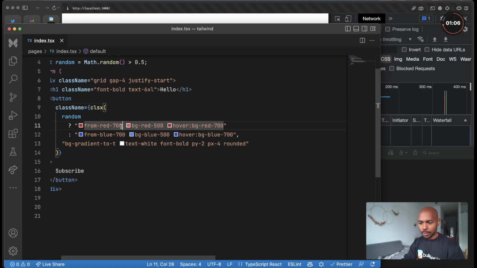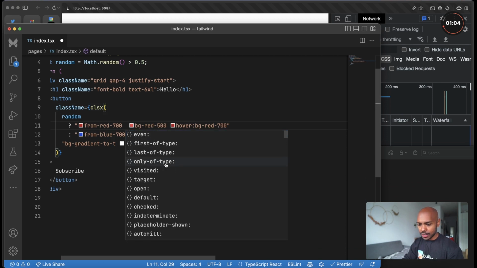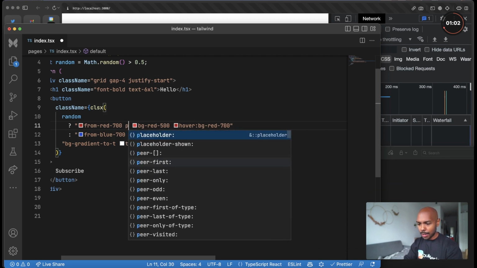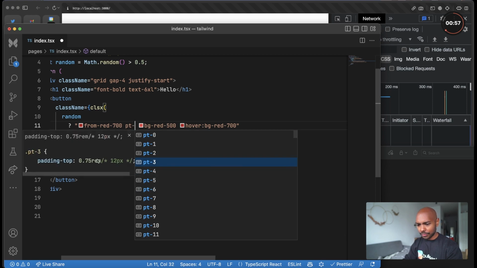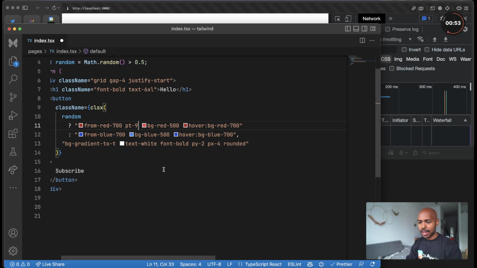Let me show you. If I come here and I want to do literally anything, I pull up IntelliSense. Look at this, I have it. And if I want to do padding top, look, it even shows me, that's awesome, right? So I have that autocompletion, but I don't have this. It just tells me pt9 is fine, and it's true. I could have pt9 defined somewhere else, so it can't tell me it's wrong.